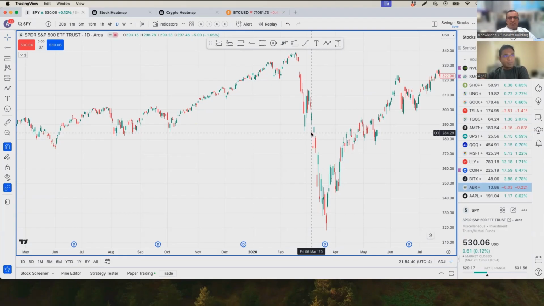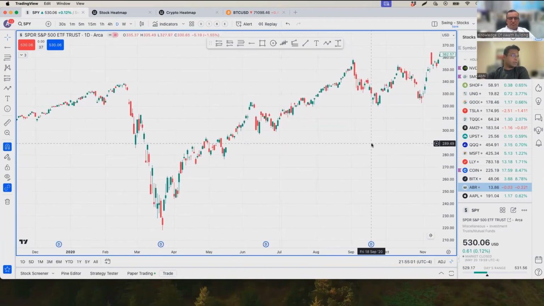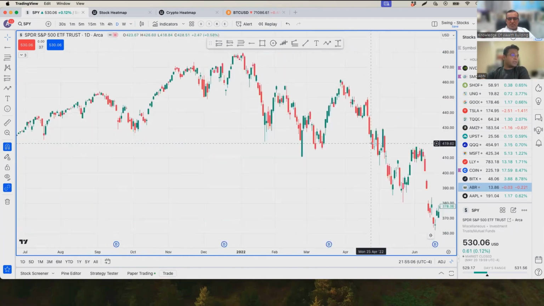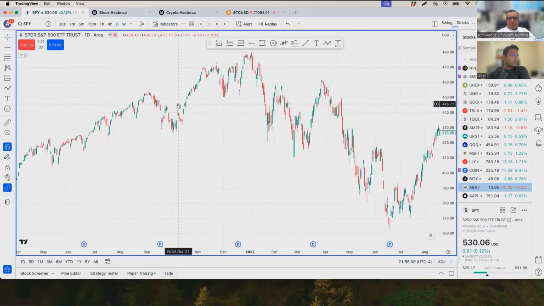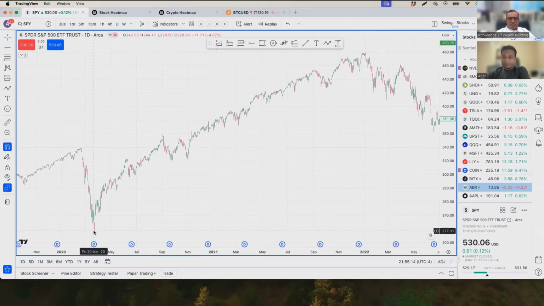By definition, in the technical analysis world, it has human emotion involved in it. It's based on supply and demand, but that supply and demand is driven by fear and greed all the time. Now I can show you where greed was involved. This is at the end of 2021. This is where COVID dropped out.